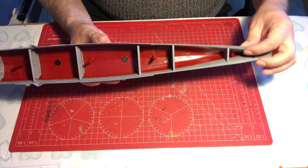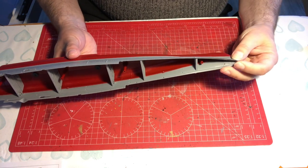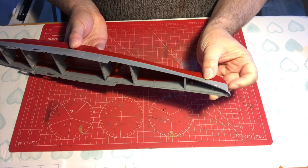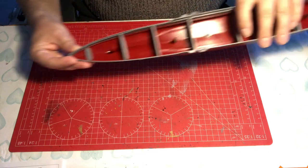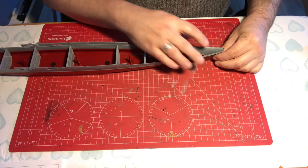And you can see this will flap around as much as you like. What we need to do now is just make sure that everything is nicely aligned. It's all right at the bow and it's all right at the stern. So I'm going to start at the bow.